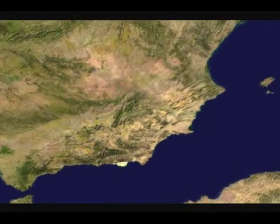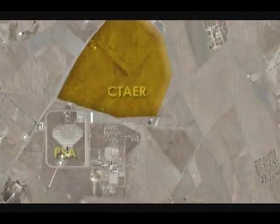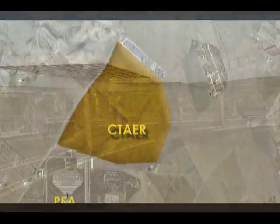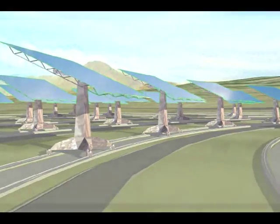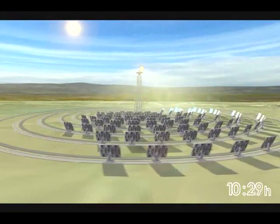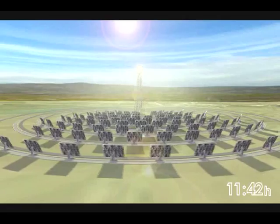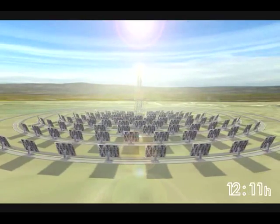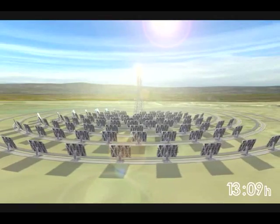The variable geometry solar test facility for central receiver systems is the first solar test facility that the Advanced Technology Centre for Renewable Energies, CETAO, makes available to the sector's industry and technology and research centres around the world. It aims to test a new solar thermal concept to increase the concentrated radiation that is reflected onto the receiver, especially by increasing the cosine factor thereby improving the geometrical efficiency.